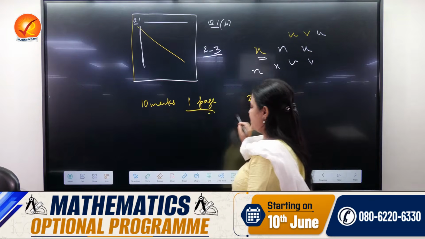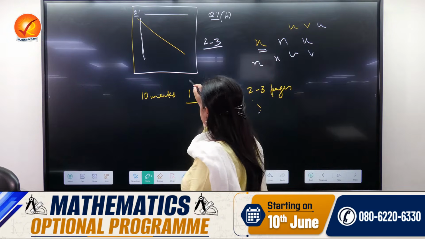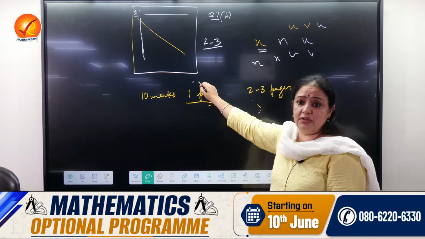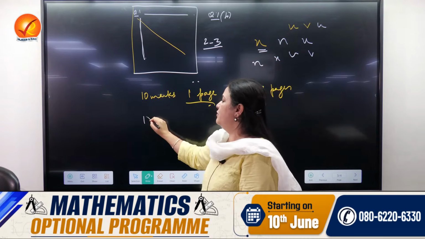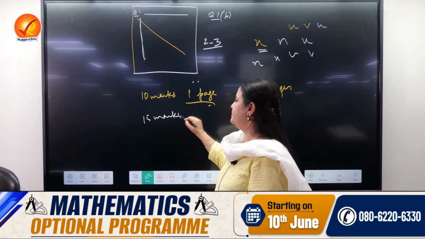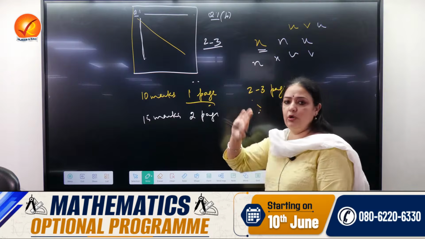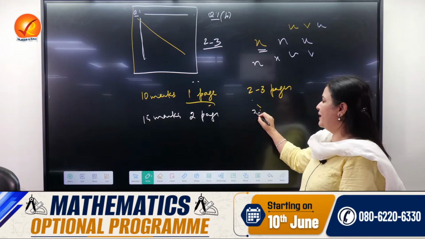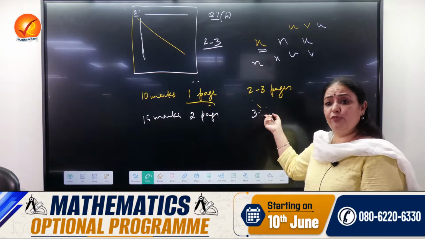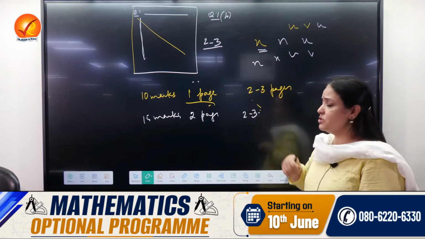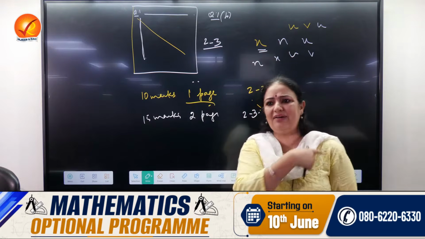Let me finish this. 10 marks is one page. So this is what I give, or what was given 10 years ago. This is what the UPSC gives. 15 marks or so, I give 2 pages. That's one whole page, front and back. They give about 3. Sometimes they've given 4 also, but they've also sometimes just given 2. So this is about average.